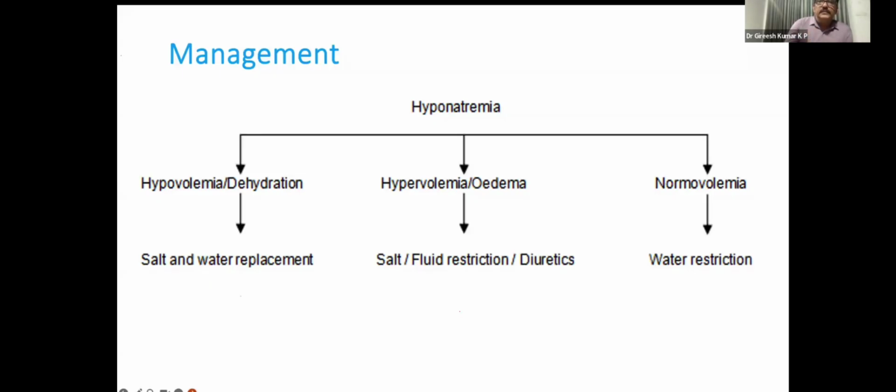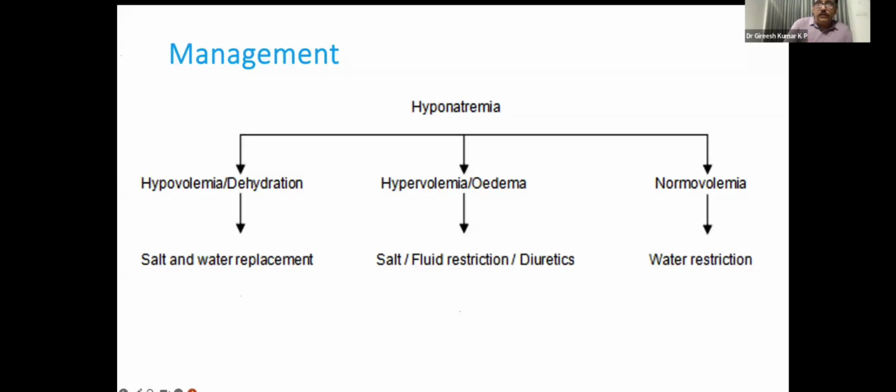Don't try to give 3% saline in a patient who is having severe volume depletion with hyponatremia. The choice of the treatment here is normal saline. If the patient is having hypervolemia with edema, you can remove some of the fluid by diuretic. Don't think that sodium will also be lost through the kidney when you are giving diuretic. Here the problem is excess volume, not low sodium. The sodium is actually normal. Volume is in excess. If you can remove some amount of volume, the sodium levels can become normal, and you restrict the fluid to 1 to 1.1 liter per day.